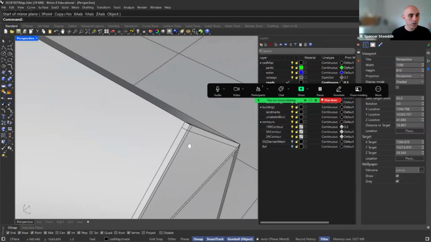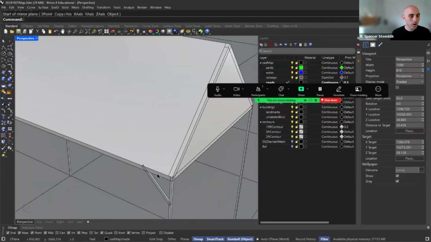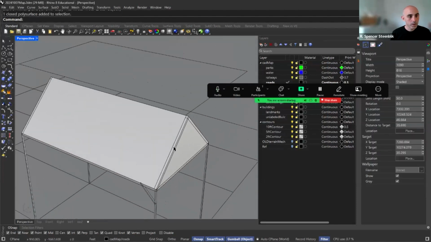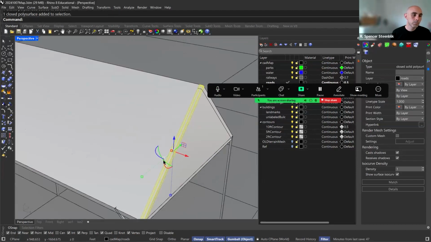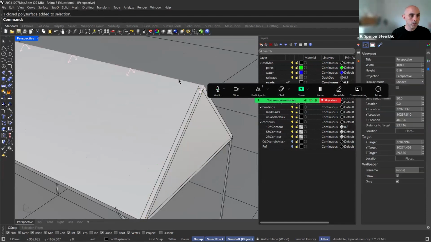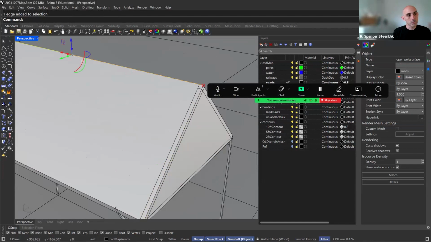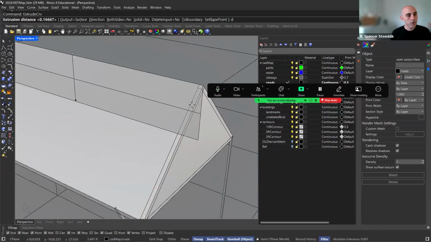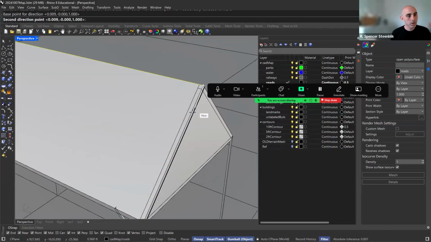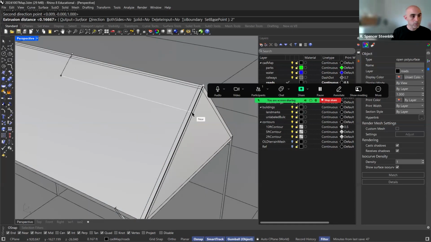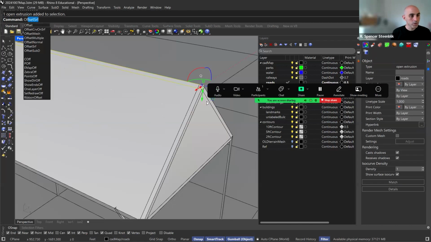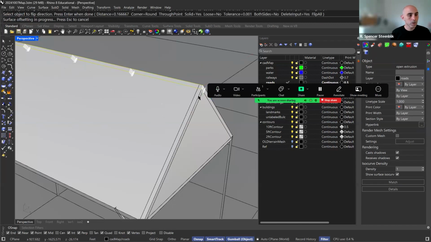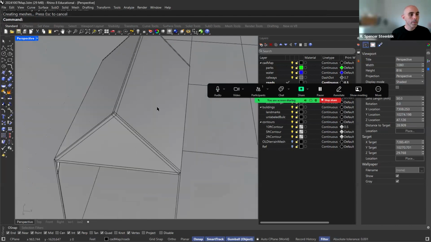We'll want one at the ridge as well. So maybe I'll just copy this one. Oh, I can't do that. I can rotate it. Or maybe it's easiest if I just do it up here at this ridge. And if I just say extrude curve direction 2 inches. Now we can take that extrusion and offset surface, flip it. There we go. Now we've got that frame.